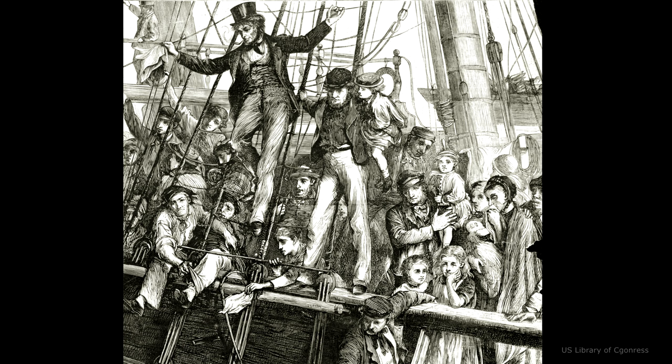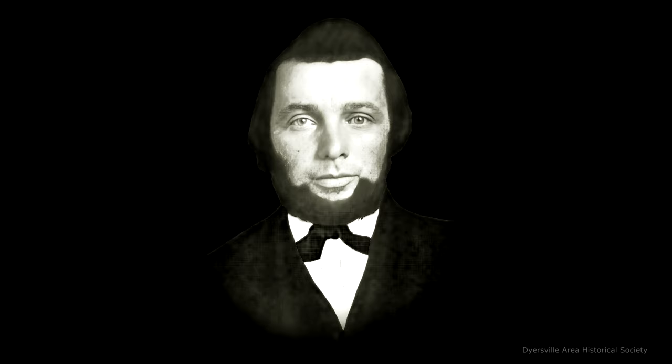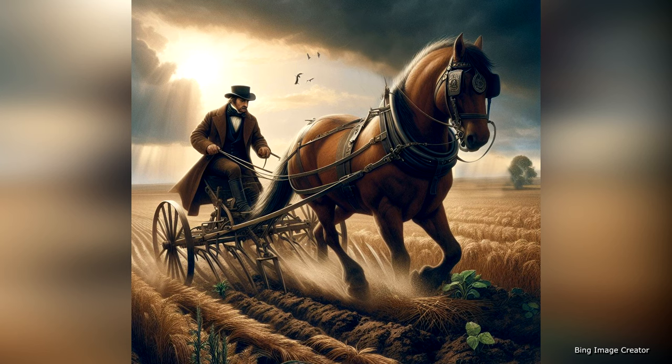James Dyer emigrated from Banwell, England in 1847 at the age of 27, along with his wife Anne and their three children. Over the course of the subsequent 6 years, Dyer solely purchased almost 260 acres of public lands, and then more than 3,000 acres in Dubuque County jointly with others, which essentially covered much of Dyersville today. Many of these partnered purchases were Dyer making advance purchases for family, friends, and neighbors from England who had yet to arrive. He would sometimes plow their fields in the early spring so that their land would be ready for planting when they arrived.